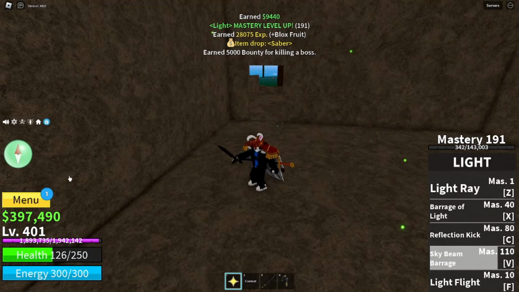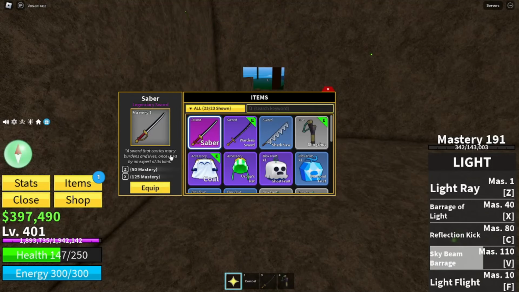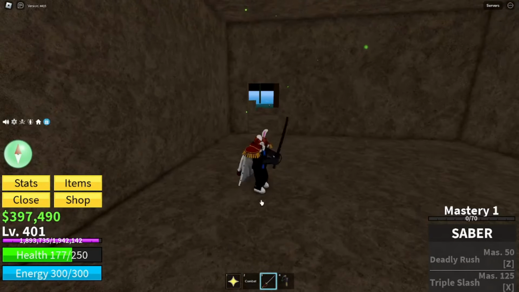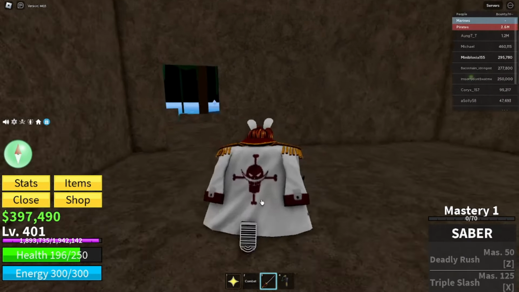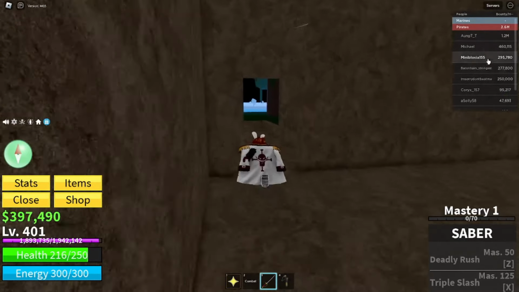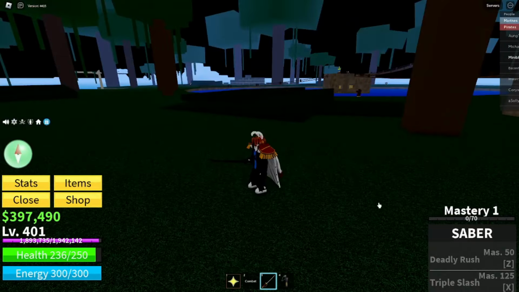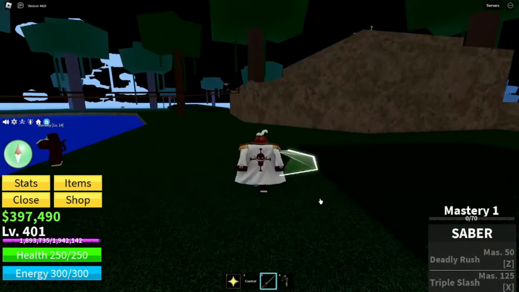Item drop Saber! Oh my gosh, if I open my items? Saber! A sword that carries many burdens and lives, once used by an expert of its kind. Guys! We have it! Guys, we can get Saber. Guys, if I ever get 1 million bounty or above, I can get Saber V2. So guys, the first ability is 50 mastery, then the second one is 125.